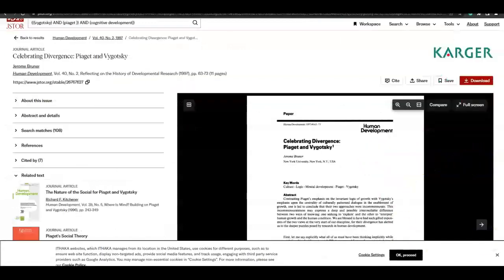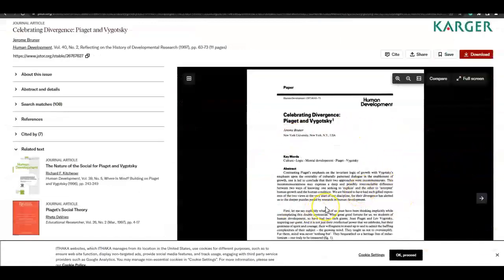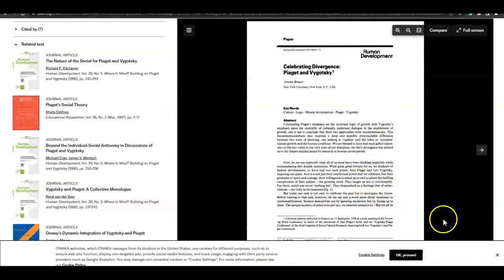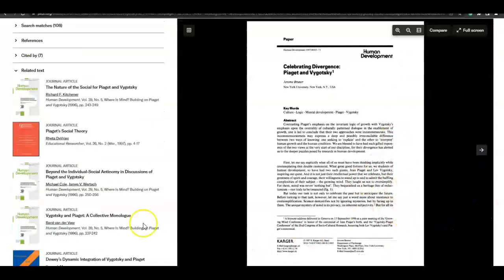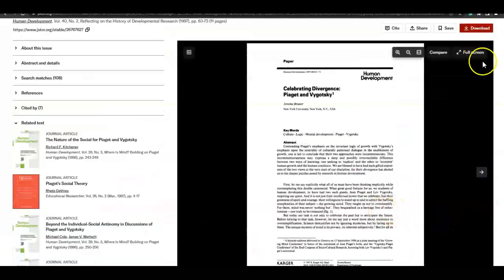You can read the abstract, which gives you a preview of what the article is going to be about. You'll want to read through and decide, maybe I want to use this article, maybe I don't. It's highly possible that you might be using two articles, if you're not finding everything you need. For this article review, you want to be answering the questions that Professor Hickey asks you, and that's how you're going to structure your paper.